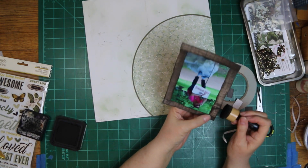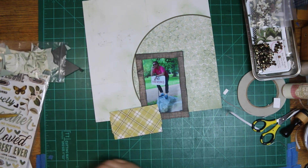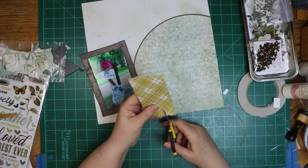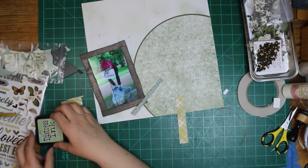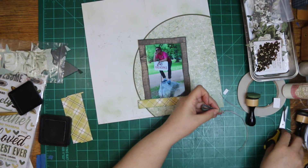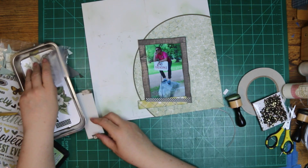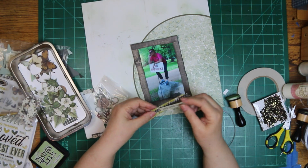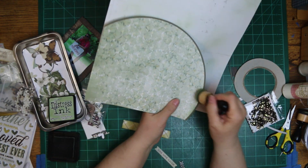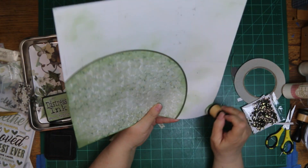I was busy rambling when I was showing everything I was going to be using. I cut that circle with my Creative Memories circle cutting system, and I did layer it in a little bit of cardstock, but I gutted the cardstock so it's just a narrow strip around there. I'll be using some cardstock with leaves later, and I decided I need a smaller circle up in the upper left-hand corner to go more diagonally with the design of my layout. I considered putting a cluster on the left-hand side, but I thought I've got to put my title somewhere, so I am putting my cluster on the bottom.